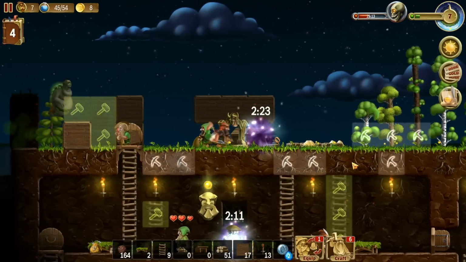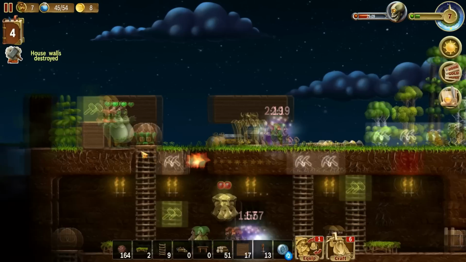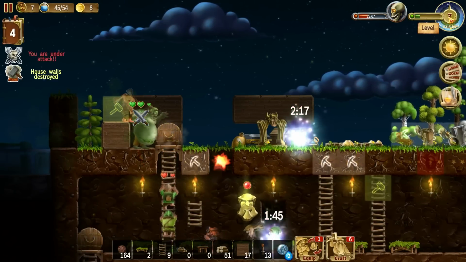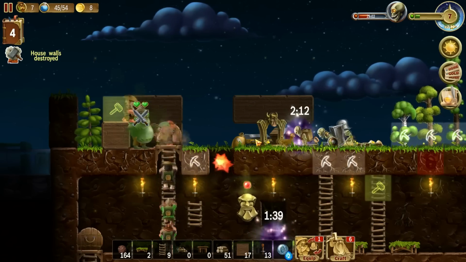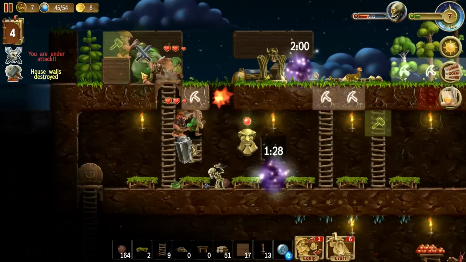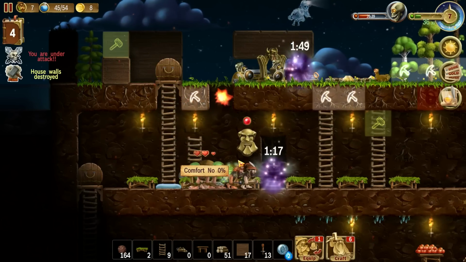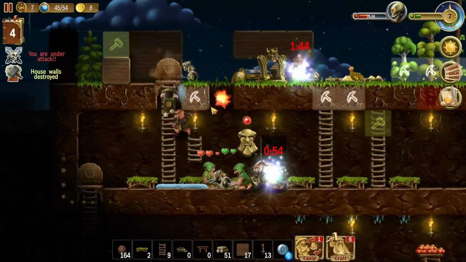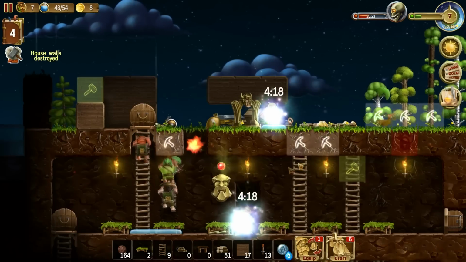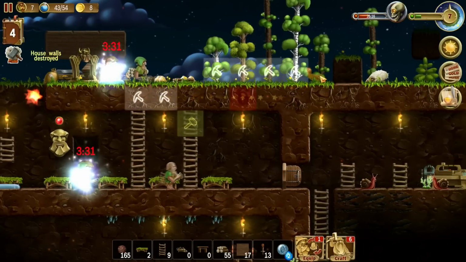Alright, these guys are definitely going to take some damage. What I need is... Oh, boy. Hold on. Kill him. Speed this up. Get him. Kill him. Alright, we got this. Okay. Alright, we defended ourselves pretty nice there, guys. Good job.